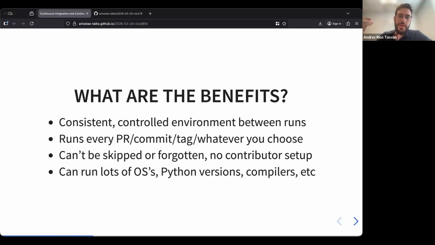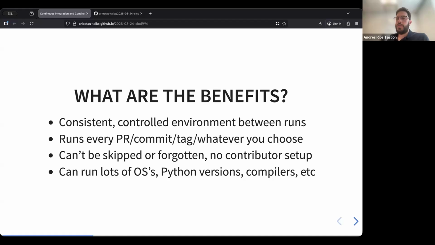Whereas if you have some consistent environment, you can set up tests that reproduce known issues, and you're always going to know that these tests are going to be run in consistent environments, and everything's going to be reproducible.